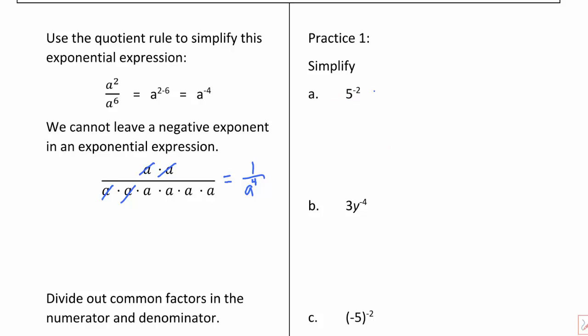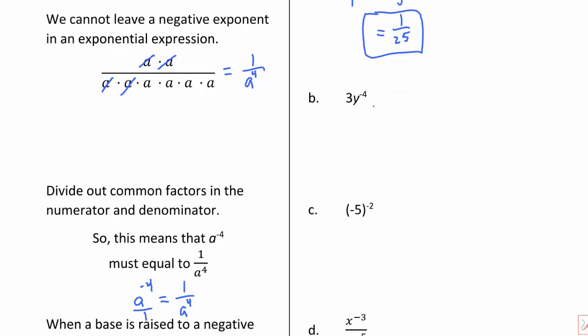Alrighty, let's use this. 5 to the negative 2 means the same thing as 1 over 5 squared. Think of it this way: this entire thing moves to the denominator, but change the exponent to positive. Then you simplify, and this gives me 1 over 25. We have to be careful here, because a lot of people might say negative 25, and that would be wrong. They didn't flip the base, which is 5, so the reciprocal will be 1 over 5. And the negative exponent doesn't change the sign, so it's just 1 over 25.